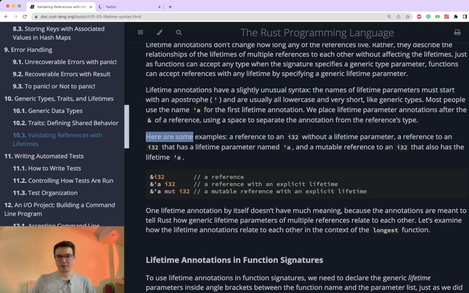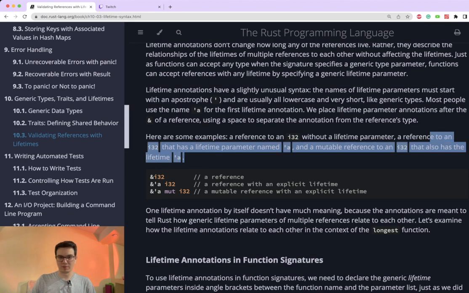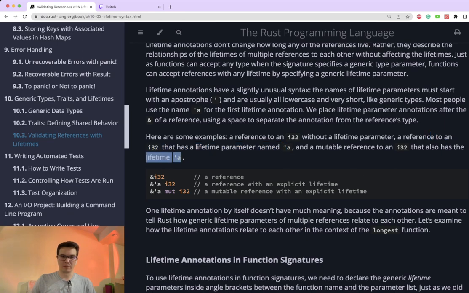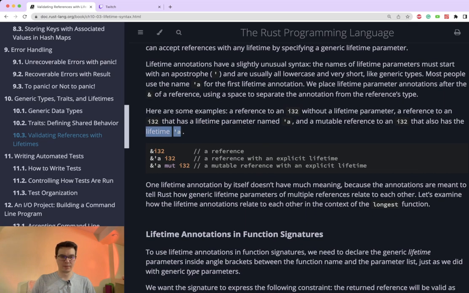Here are some examples: a reference to an i32 without a lifetime parameter, a reference to an i32 that has a lifetime parameter named apostrophe a, and a mutable reference to an i32 that also has the lifetime apostrophe a. So a reference with an explicit lifetime, a mutable reference with an explicit lifetime.